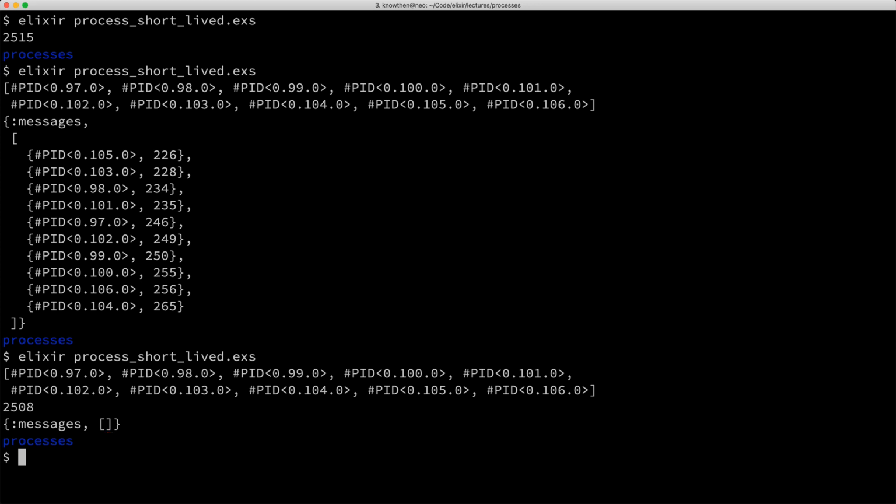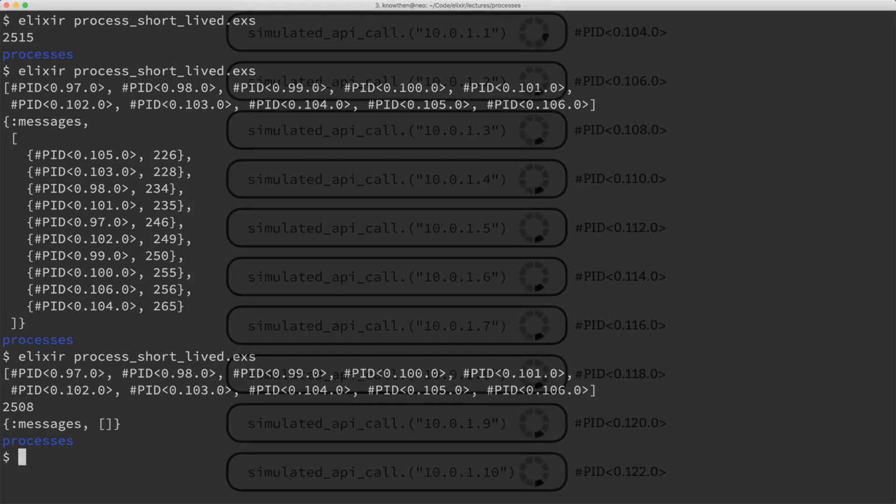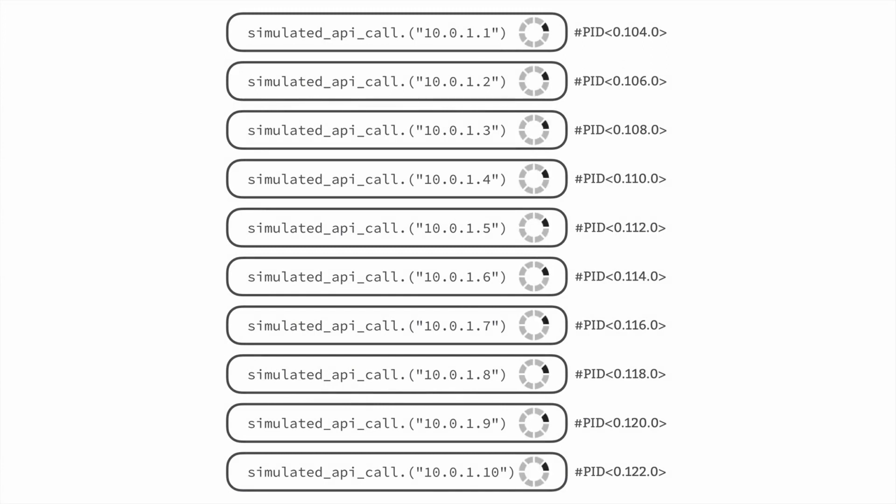Well, let me ask you this. What if one of these 10 processes we spawned failed for some reason? What do you think would happen? For example, imagine that the very first spawned process died almost immediately because the voting machine was turned off, or maybe because there was some other network issue. Would it make sense to let the other processes keep working? Well, maybe and maybe not, depending on the situation.